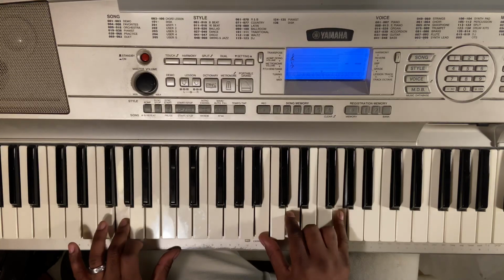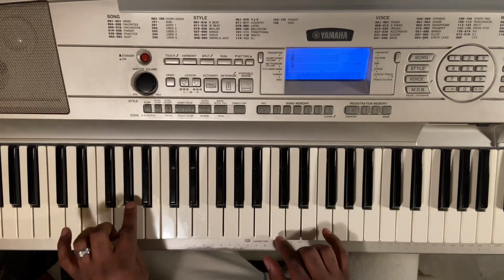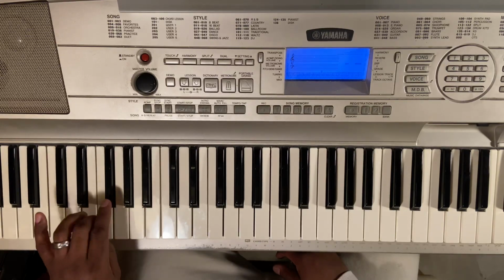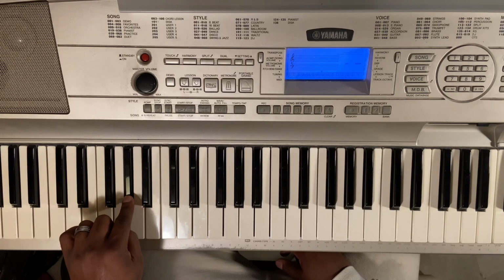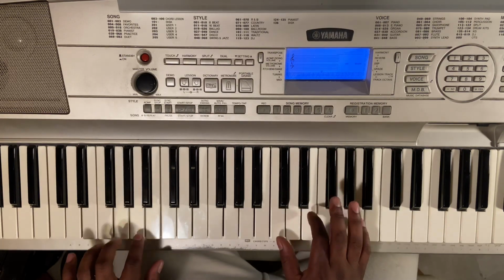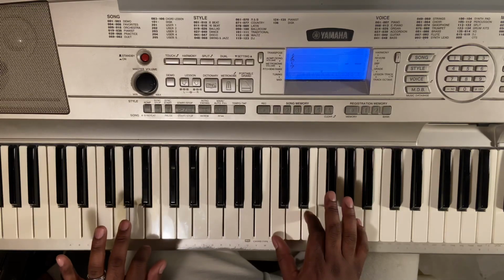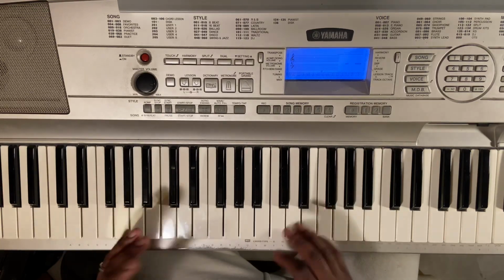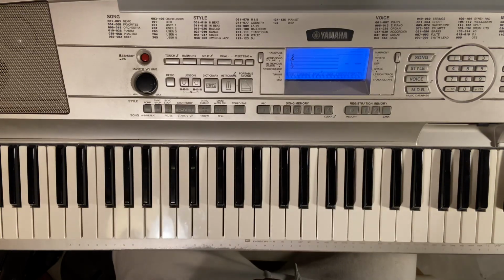You hit that G major again, you can go A flat back to the start, or you can walk up. Okay, so you can either hit A flat back to the start, or you can walk it up like that. Okay, so that's for the intro, the verse, and the chorus. Make it so easy for you, man. It's all the same. Now, the only thing that you have different in the song is a pre-chorus.